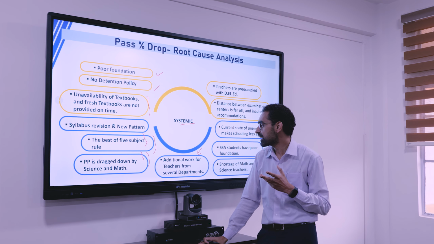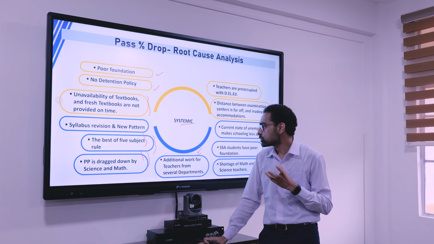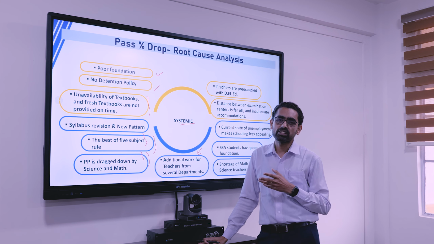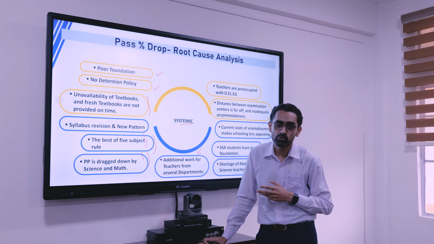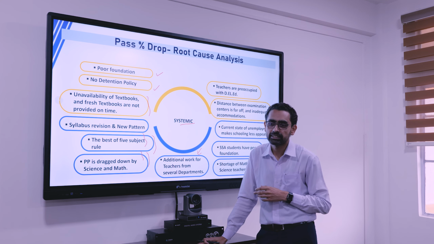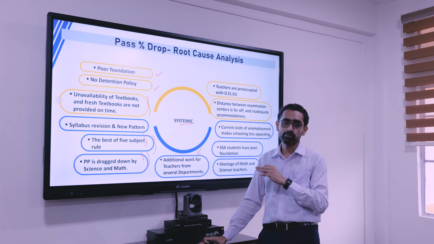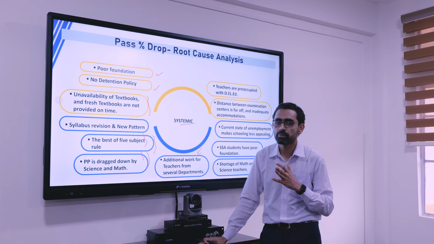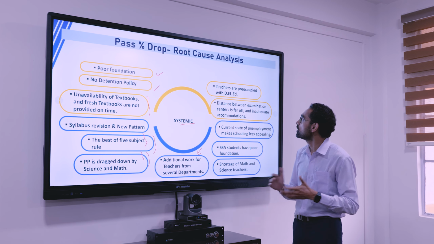But yes, there are other factors, and these also consume a significant amount of time for the teachers, and sometimes they have to go on the field as well. So this is something we from the Department of Education will do a further deep dive on, and look at how this additional burden on teachers can be reduced so that they can focus on teaching.